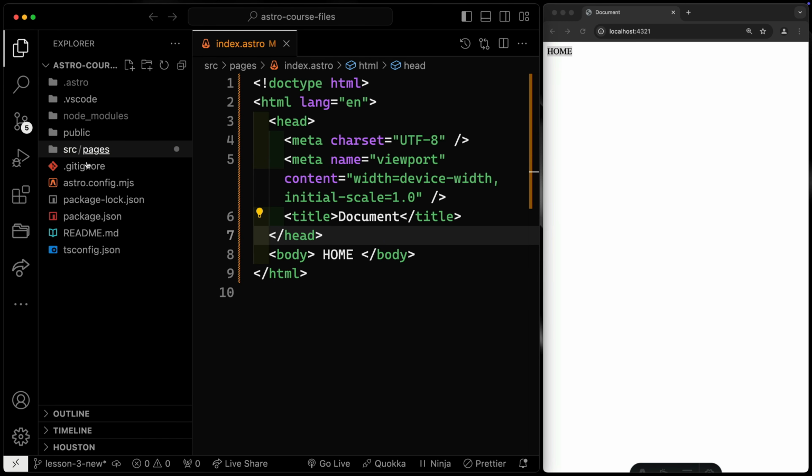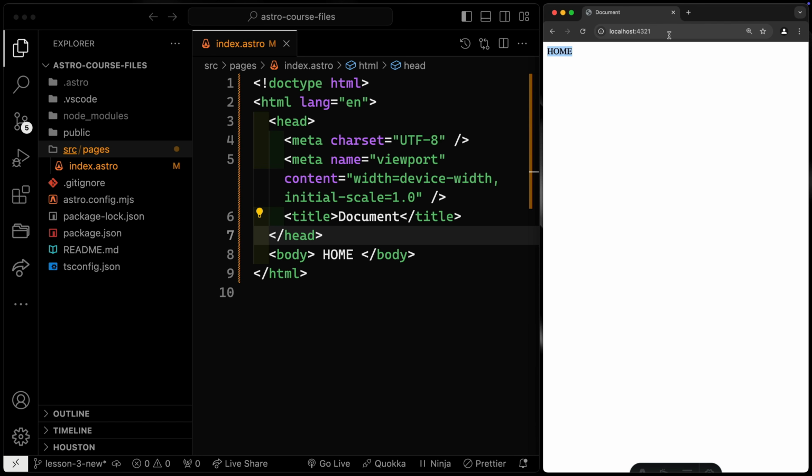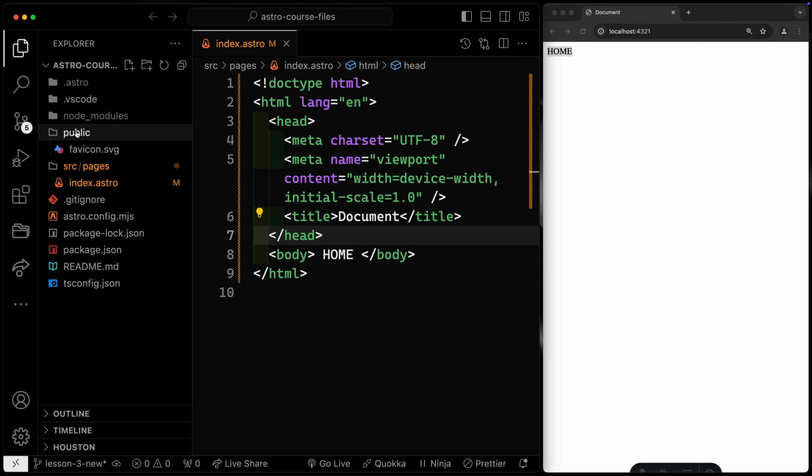The pages directory inside of SRC is the only thing that's required. And you can see that that's because I need some kind of home route. So this is my index route of my site. Now, anything inside of the SRC directory is what Astro can touch. So Astro looks at this SRC directory when it builds your site. The public directory, on the other hand, Astro will simply take and dump at the root of your site. So let's talk about these kind of one after the other.